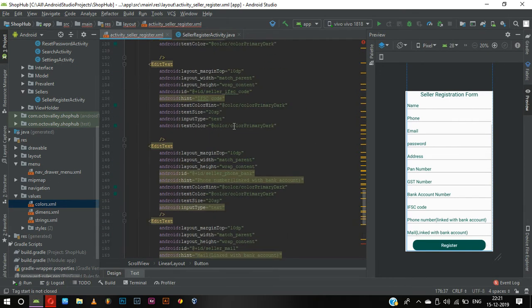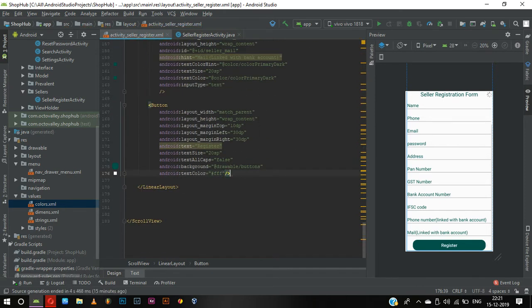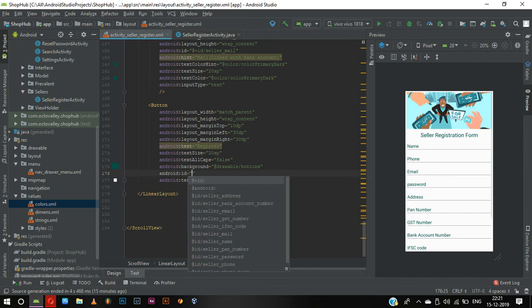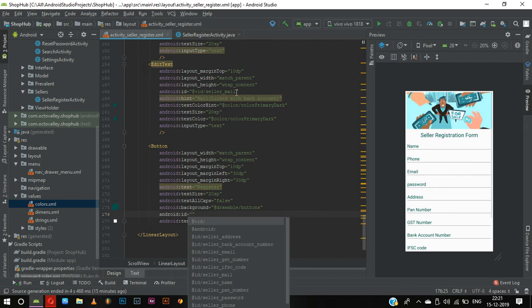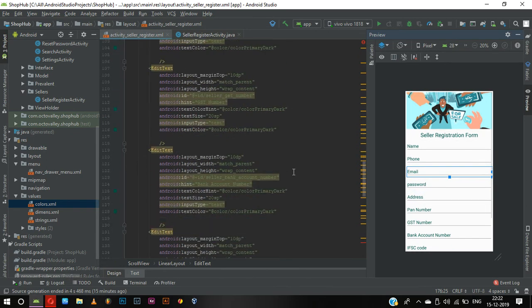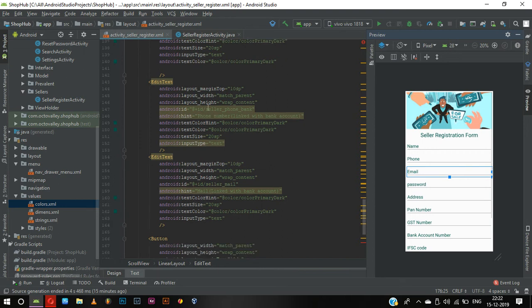And now what we will need to do is, there is an error. Yeah, we need to close the tag, and we need to give the id for it as id, and here we have seller mail. Here also, here we have seller email, here we have seller mail, and we need to see the phone number, seller phone bank, that is seller mail bank. It will be good.